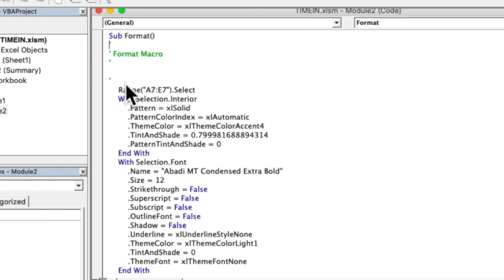So, you can see here, yung language niya. Sinelect niya yung A7 to E7, yung cells na sinelect niya. And then, nilagyan niya ng fill. So, ito yung shade, ito yung color. So, code siya, no? Pero, dahil na-record ko siya, itong parts na to, pwede ko na tong i-add actually dun sa ating existing na macros kung gusto ko siya palitan ng format, no? Ganun siya.